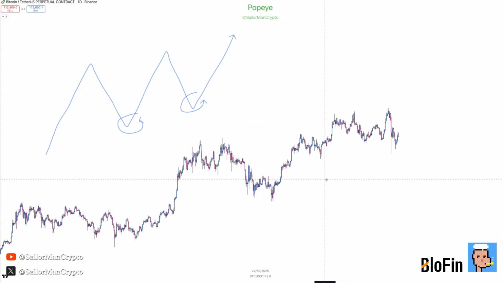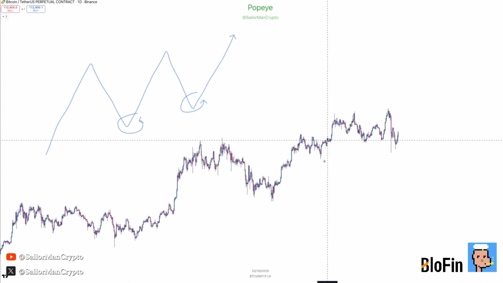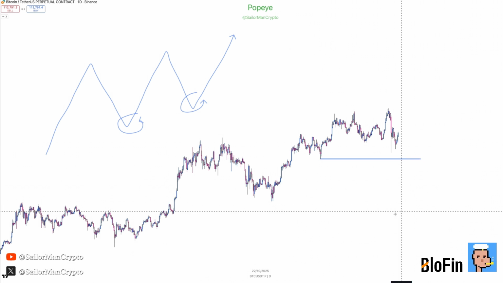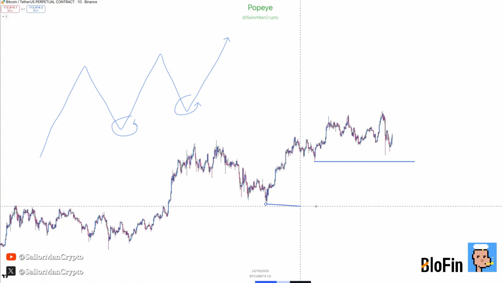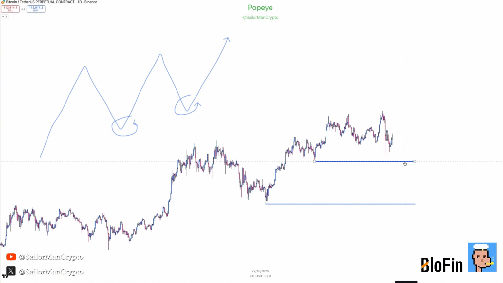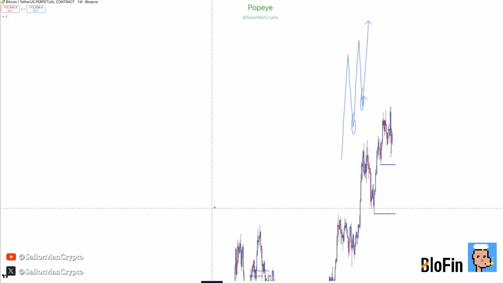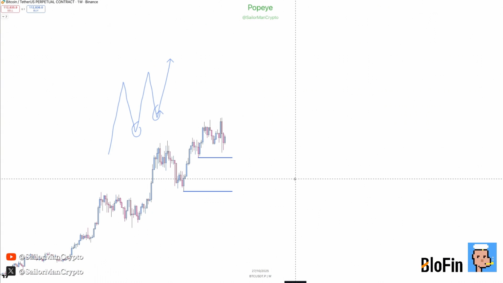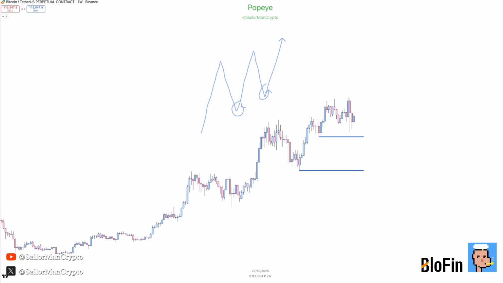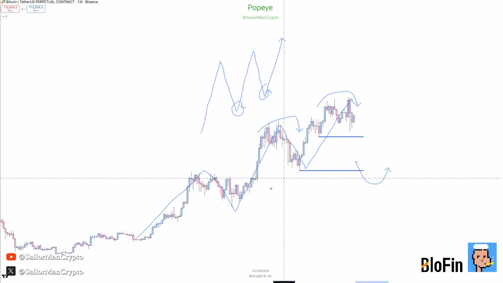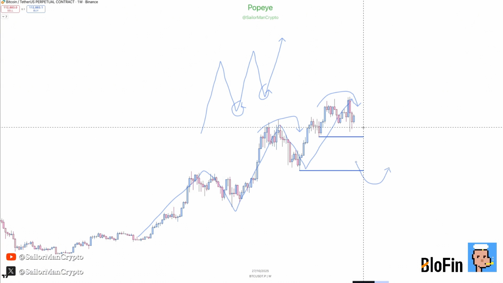So in case, for example, for Bitcoin, we know that there is a low potentially here and a low potentially here. So according to the kind of time frame you are looking, the last low is this or this. So let me show it more clearly. If we look at the weekly structure, potentially the structure is still this: high, low, high, low, high. So this is the high, this is the high, so potentially the low is down here. So on the weekly, we know that we are still very far away from that potential low.